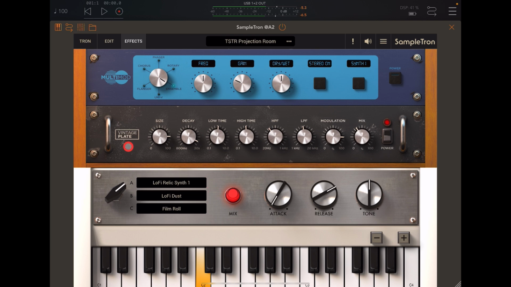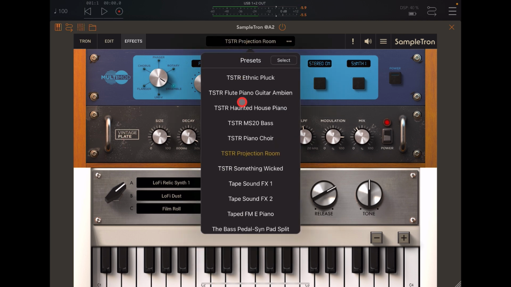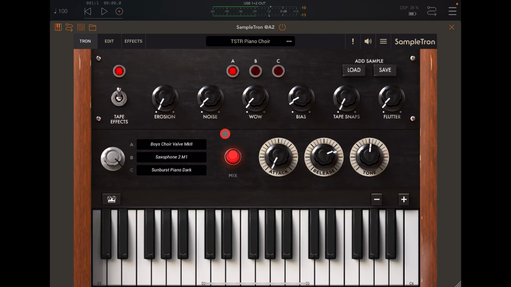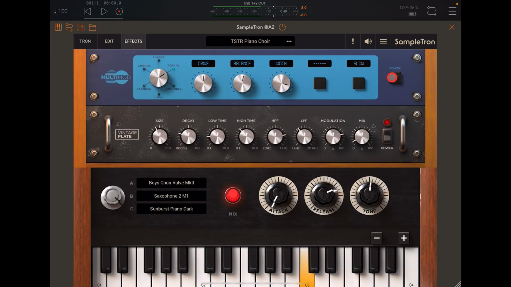I just love it. I think it's brilliant. So what else have I got here? Now this used internal samples. I just changed. Got a different Mellotron model here. So in the rotary, ensemble, phaser, chorus.